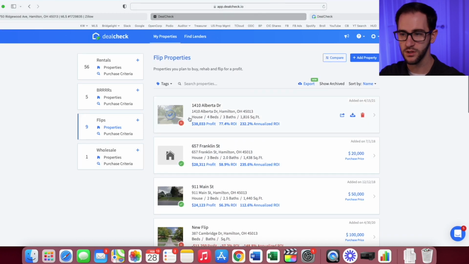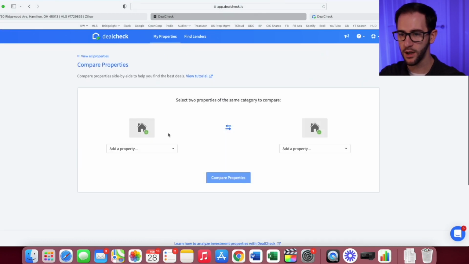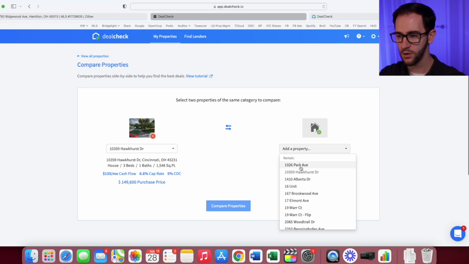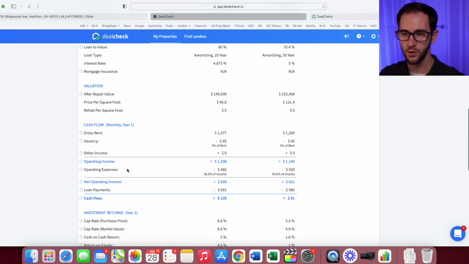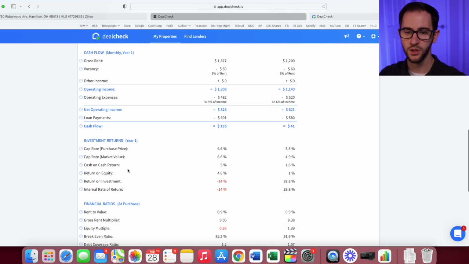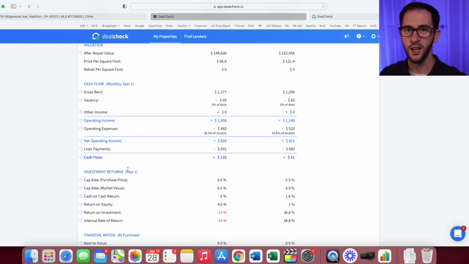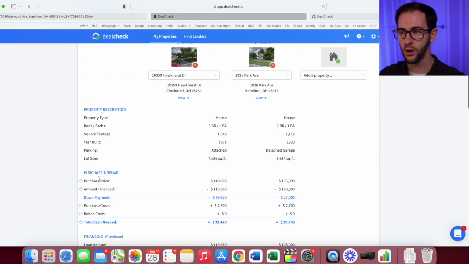Once you have a bunch of stuff in here, you can actually pick two different properties that you have and compare them. It gives you this nice user-friendly view. I use this sometimes to show deals that went good and deals that I'm underwriting now. And if they're in a similar area, I can say, all right, what went well with this deal? Let's try to see how close we can get it to those same purchasing terms so that we can ideally have the same outcome that we've had on another known positive.